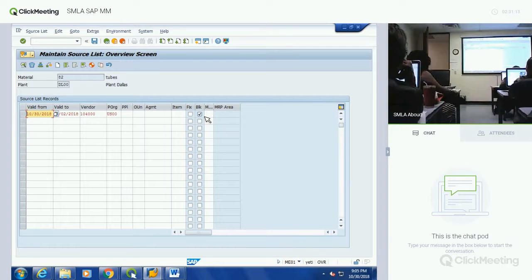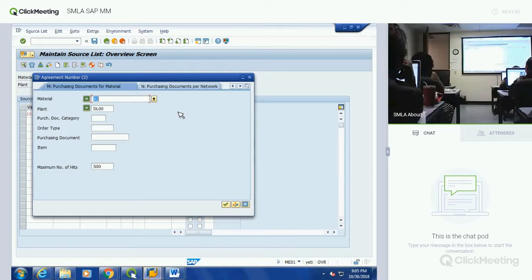Okay. Now go into the arrangement agreement field. Pull down the thing. I'm looking for a contract. Take out the 82, because I know I have no contract with 82. Okay, hit enter.